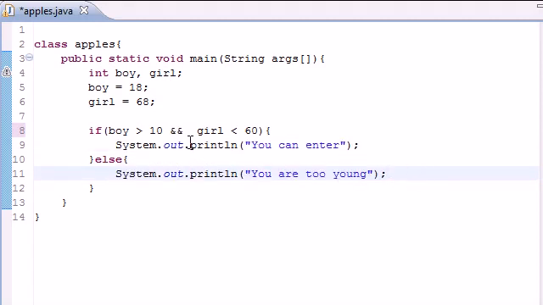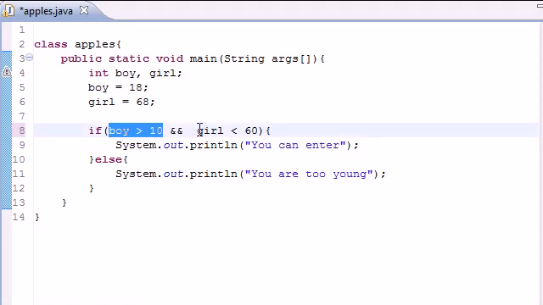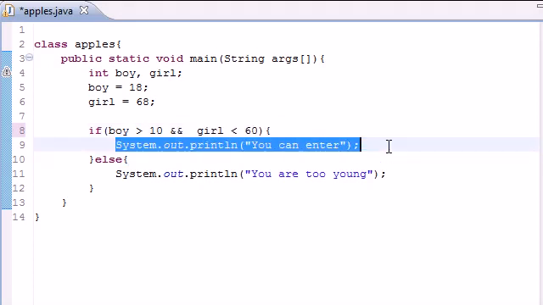And again, here's what and means. Whenever you have this little double ampersand, a little symbol above the 7 on your keyboard, this test has to be true, and this test has to be true for this piece of code to execute. If either one of these is false, or if they're both false, then this code is never going to execute.